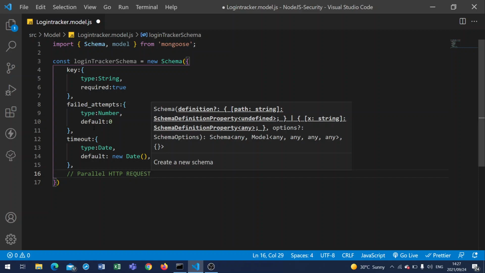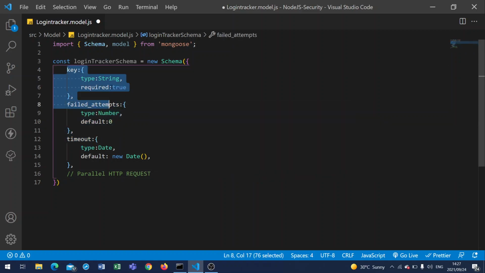That is what we call parallel HTTP requests. So we also need to keep track that if there is someone trying to interact with this key, this login document, we need to block other people trying to interact with the same key. This is just making sure that only one request coming from this one person is being made.